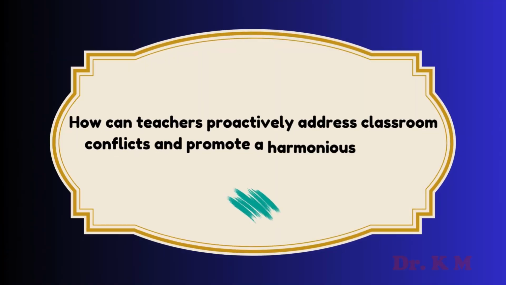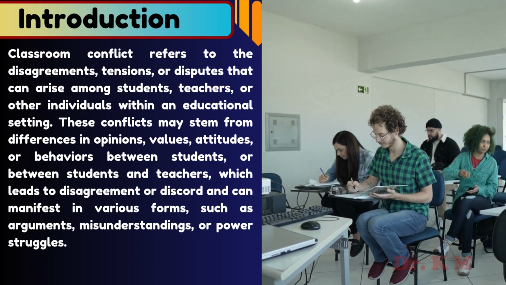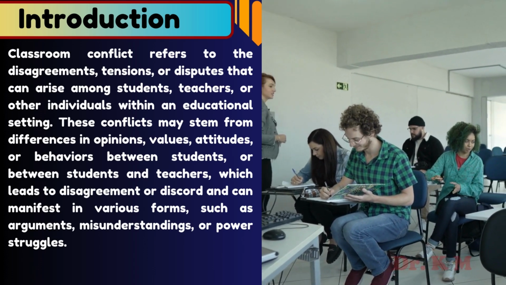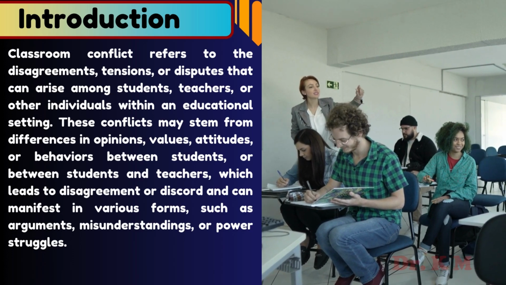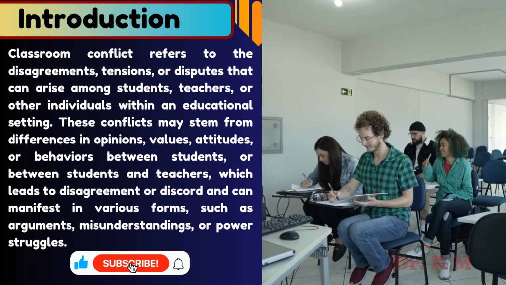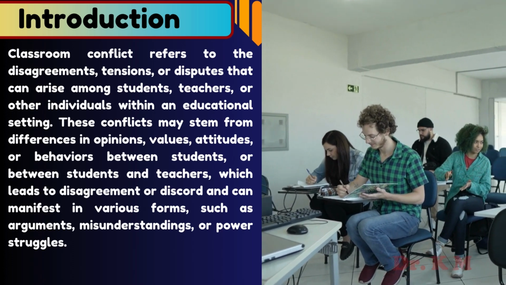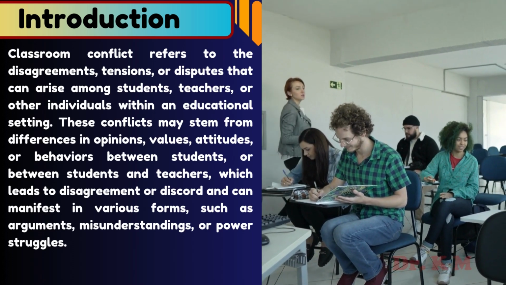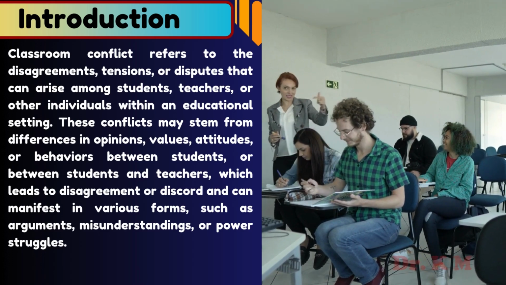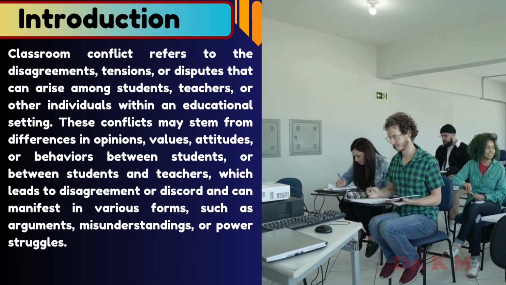So, let's begin with this question. How can teachers proactively address classroom conflicts and promote a harmonious learning environment? Classroom conflict refers to the disagreements, tensions, or disputes that can arise among students, teachers, or other individuals within an educational setting. These conflicts may stem from differences in opinions, values, attitudes, or behaviors between students, or between students and teachers, which leads to disagreement or discord and can manifest in various forms, such as arguments, misunderstandings, or power struggles.